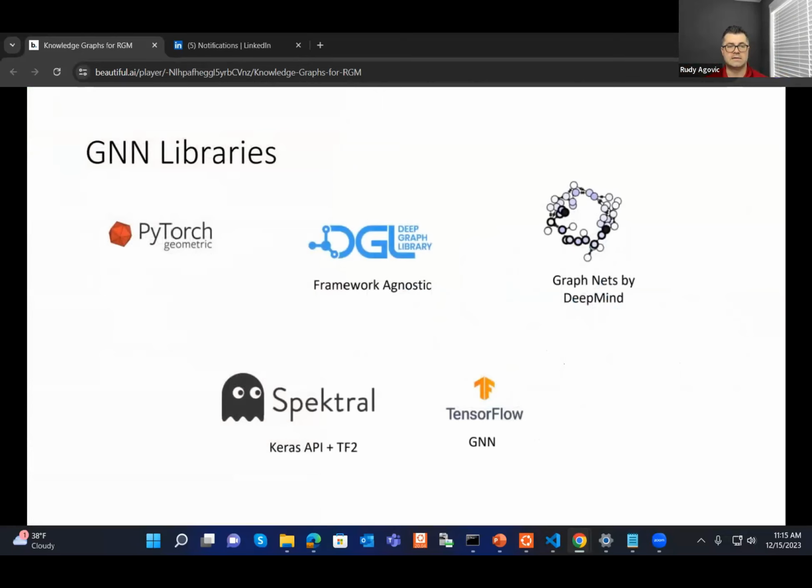There are some example packages that can do this, including PyTorch. There's one called DGL that can run across various platforms like TensorFlow, PyTorch, whatnot. There's one by DeepMind called GraphNets, and then TensorFlow has one. There's one called Spektral, which is again based on TensorFlow.